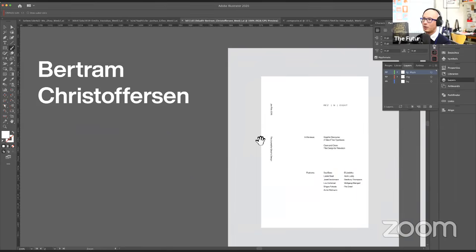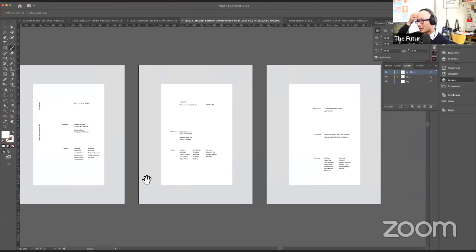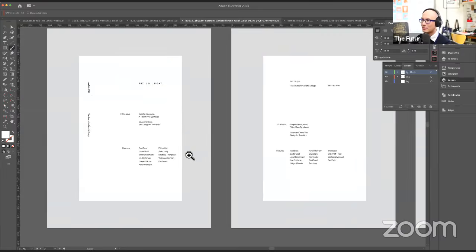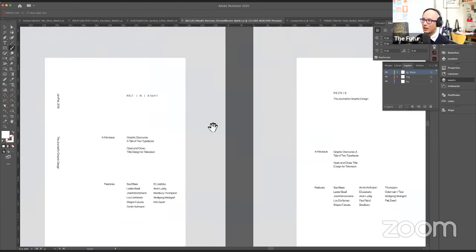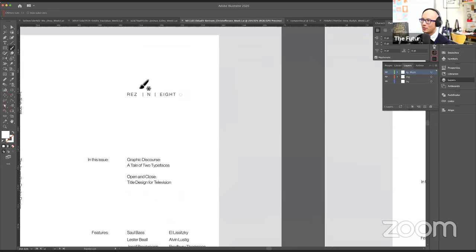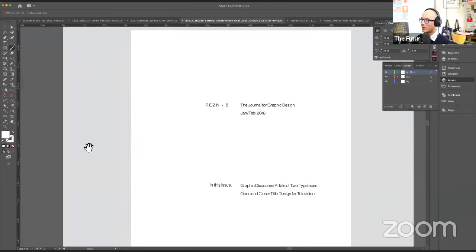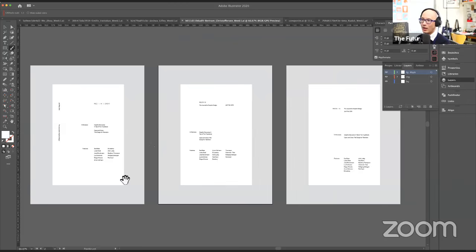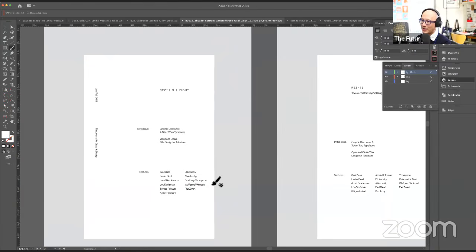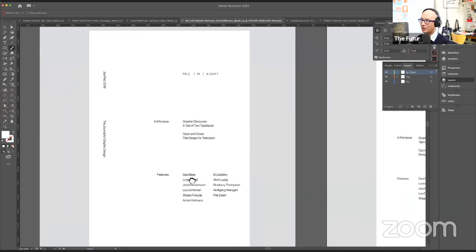Okay. This is Bertram Christofferson. Is that right? Bertram? Yeah. I like this. I like that you're trying different ways to deal with the masthead, from breaking up like this, resonate, and writing it all the way out, and then resonate with the divider line, and then resonate with like a bullet point in between. I encourage everybody that's working on this to go ahead and explore different ways of treating the masthead, because we can deconstruct and reconstruct it in different ways, which will give us some options.